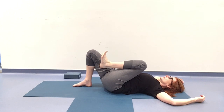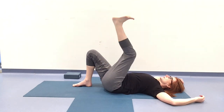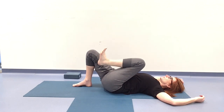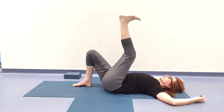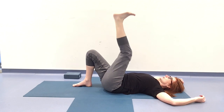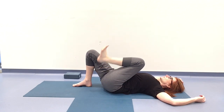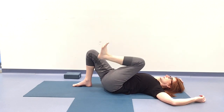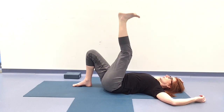Remember that the thigh is drawing in towards those left ribs and the heel is drawing in towards the left side of your seat. That's the exhale. On the inhale, let's send that foot up towards the ceiling, nice bent knee or towards straight, pushing through the heel if you want to get a little more into the hamstrings. And of course, we're getting that length through the hamstrings, but also that flex and extension through the knee here, also in through the hip.